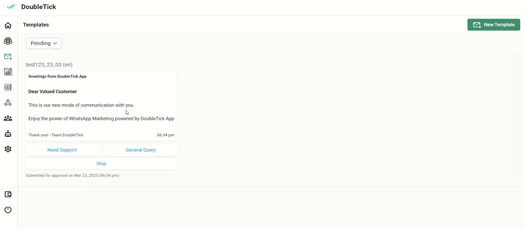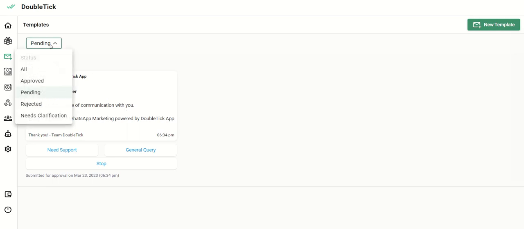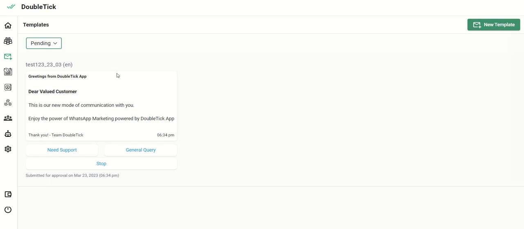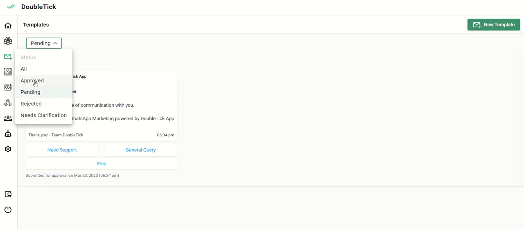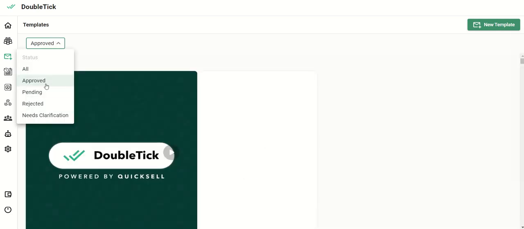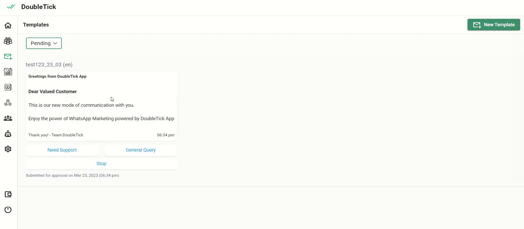Now, when you are submitting the template for the first time, it might take 5 minutes to maybe 24 hours to get it approved. Normally it takes 5 minutes to 15 minutes. Otherwise, it might take up to 24 hours. That is only for the first template. From the second time onwards, it usually gets approved within 1 to 2 minutes from WhatsApp. Once it gets approved, you get a notification on your WhatsApp saying that the template has been approved. You can directly come to the approved section. You can filter it out and you can check your template.